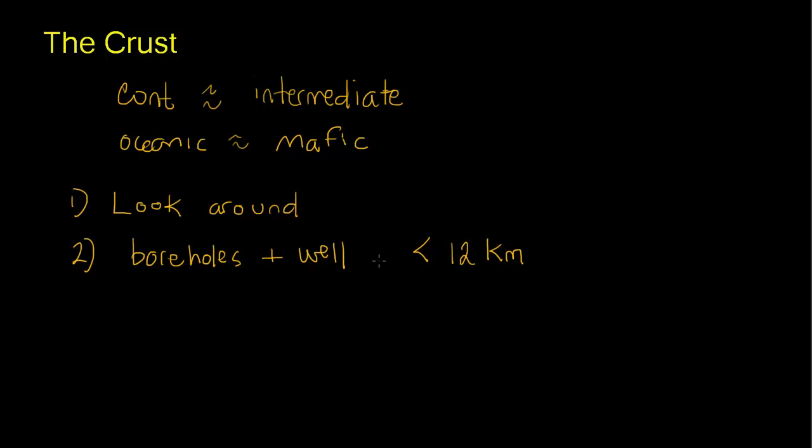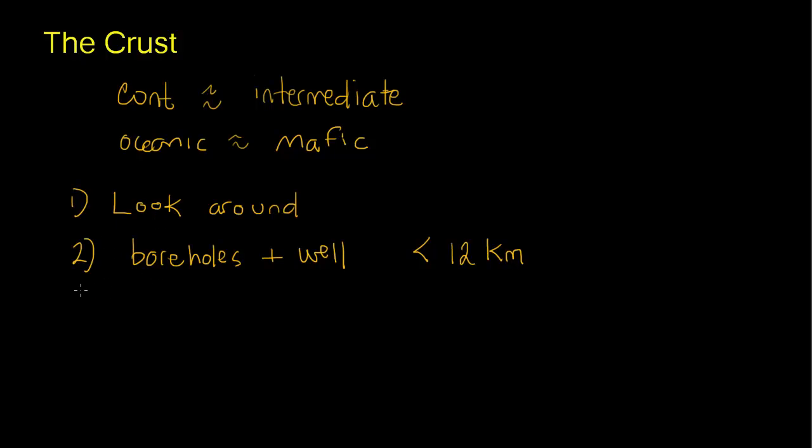There are also some drill holes put into the oceanic crust as part of the deep sea drilling program, and that has proven fairly interesting. But one of the results that came from that study of the oceanic crust was that they were uniformly coming up with mafic rock, mafic rock, mafic rock. So we don't really need 1,000 boreholes to tell us that the oceanic crust is almost entirely made up of a single rock type, mafic rock.